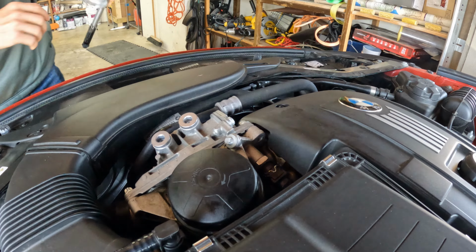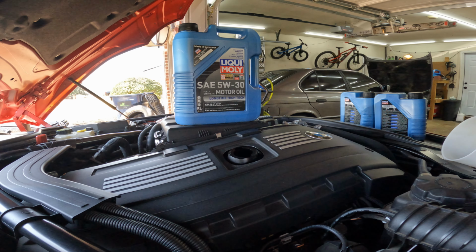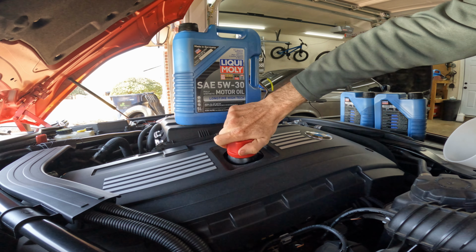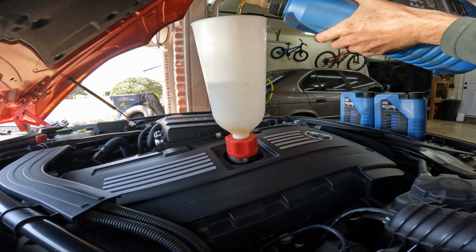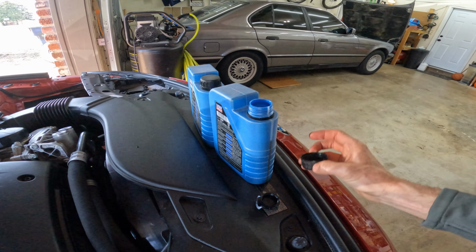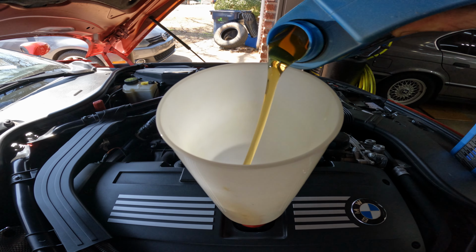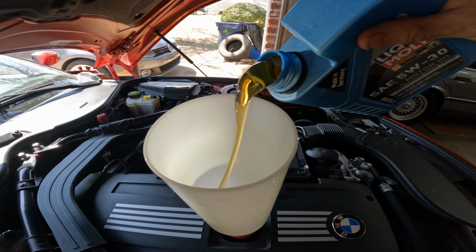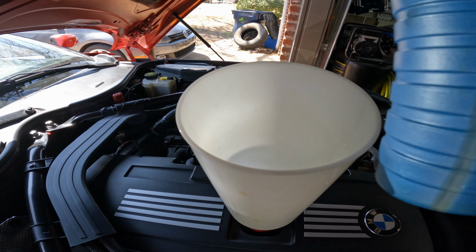All right, we can go ahead and add the new oil. Okay, so like I said before, this holds 7 quarts. There is no dipstick to check, so you just have to trust what they tell you in the manual. Also want to take this opportunity to show off this pretty sweet oil funnel. All right, there's 7 quarts.